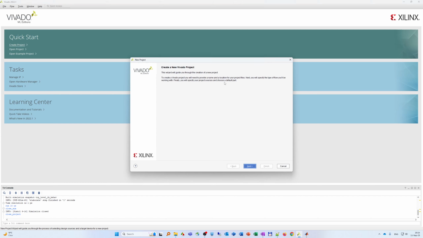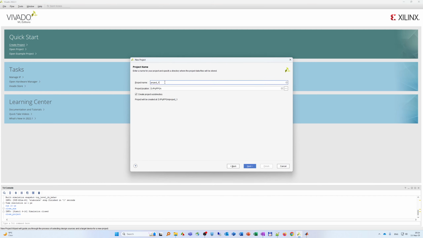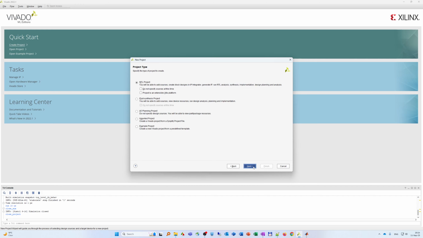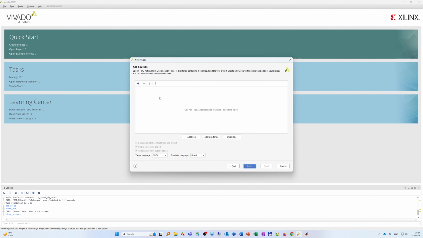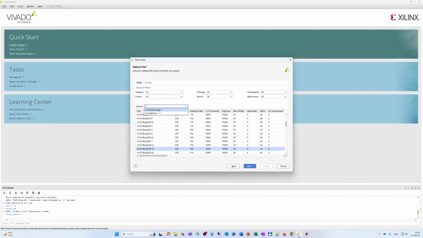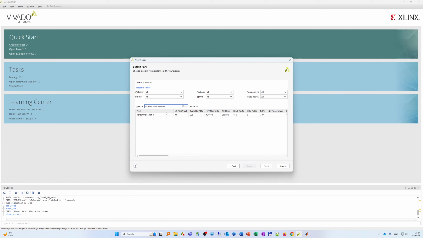So we're going to write this in VHDL in Vivado. Let's start: create project. I'm going to name this PWM gen in this folder. We're going to use RTL, create file, name it PWM gen. The target language is VHDL, but the simulator I would like to use is Verilog, so I just choose mixed. Next, we don't need constraints now. I'm targeting the Artix-7 FPGA architecture.